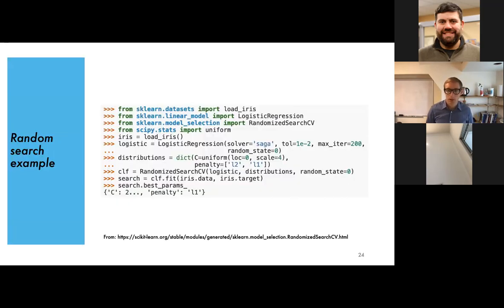I have an example from scikit-learn in Python here, where we have a simple data set with a logistic regression. And here we define some hyperparameters, some values of C, and then a couple different kinds of regularization that we would like. And then RandomizedSearchCV is a randomized search cross-validation function that can take that model and the hyperparameters that we want to search, the space of them, and then search for the best set of hyperparameters in a cross-validated way, and come up with the answer for what were the best hyperparameters.